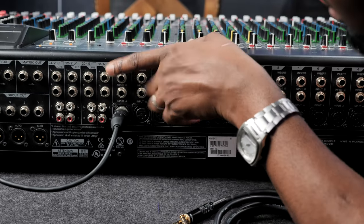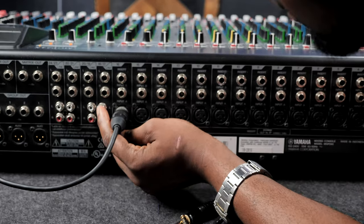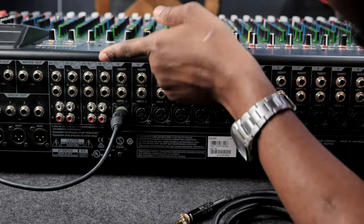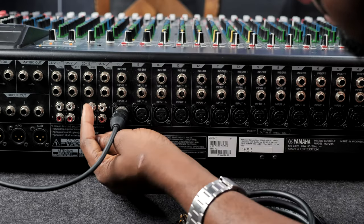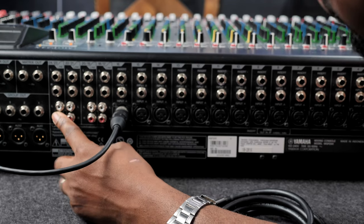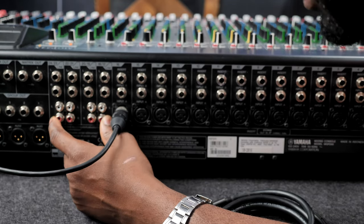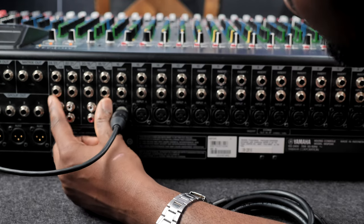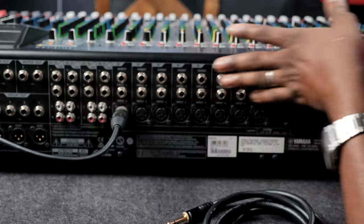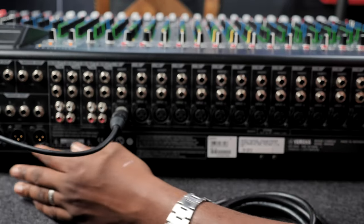The first one, which is left and right, is going to be channel 17. And this one down here, which is left and right, is going to be your channel 18. And this one is going to be 19. This is going to be 20. This is 21, 22, 23, 24. That's how it becomes a 24 channel mixing console. So these are all inputs. From here, 24 down, they are all inputs. And from here, going out like that, they are the outputs.